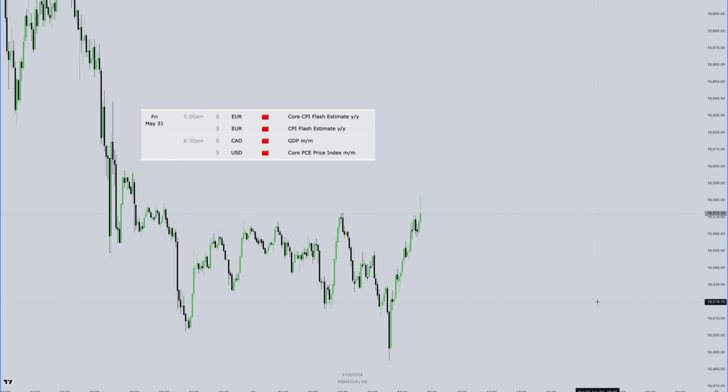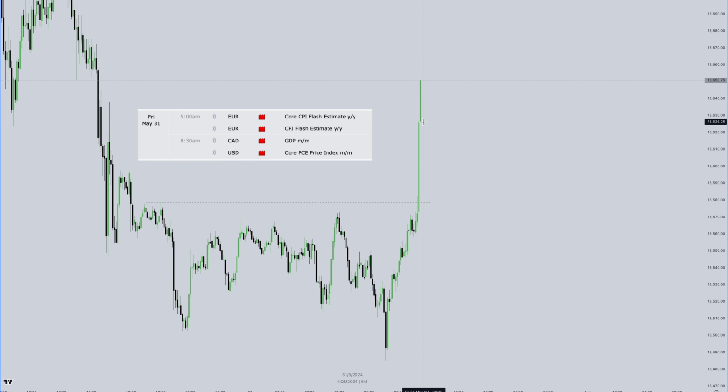In this example, we are at NASDAQ at the 5-minute at May 31st, and we have news USD at 8:30. So then again, the question, did we sweep liquidity prior to 8:30? Just before 8:30, we are sweeping liquidity. So there's no room for an entry before 8:30. So then we wait for 8:30 to do its thing, goes higher into a premium array.